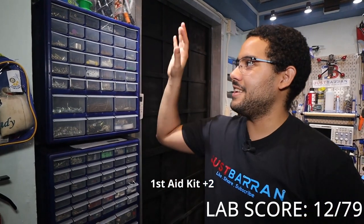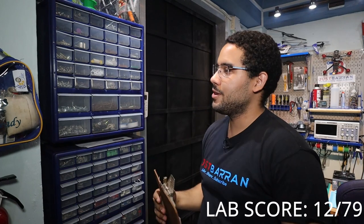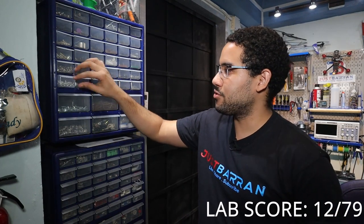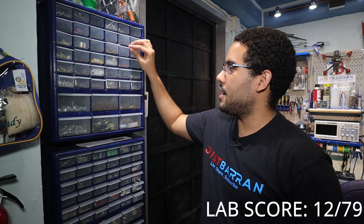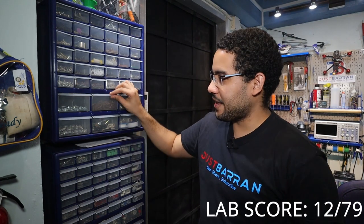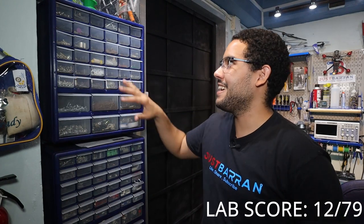Next to that we have my component bins. This is hardware-related stuff: my tech point screws, my gypsum screws, drill bits, wall plugs, any kind of hardware-related stuff. It's going to be in these bins here.